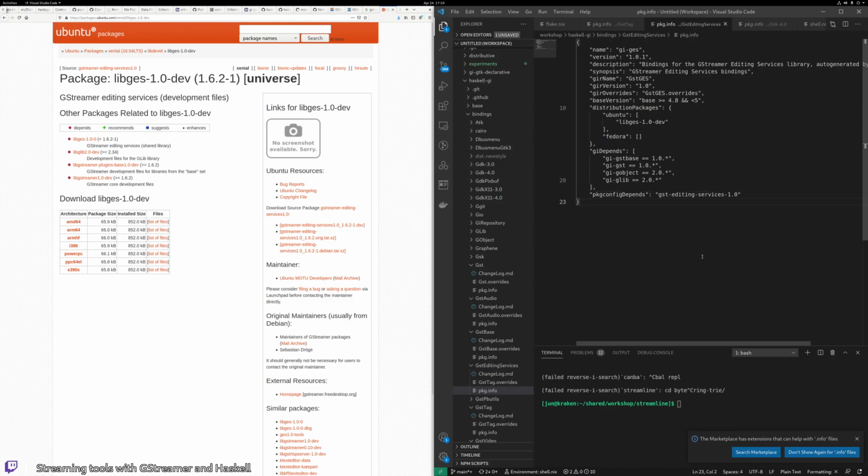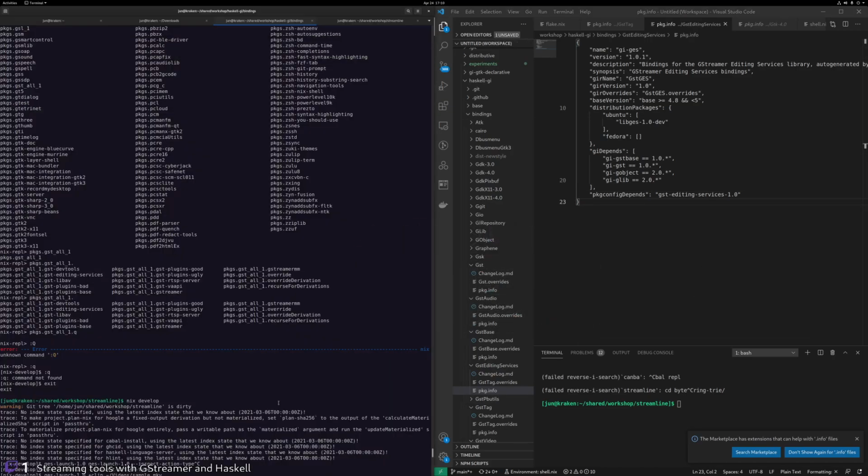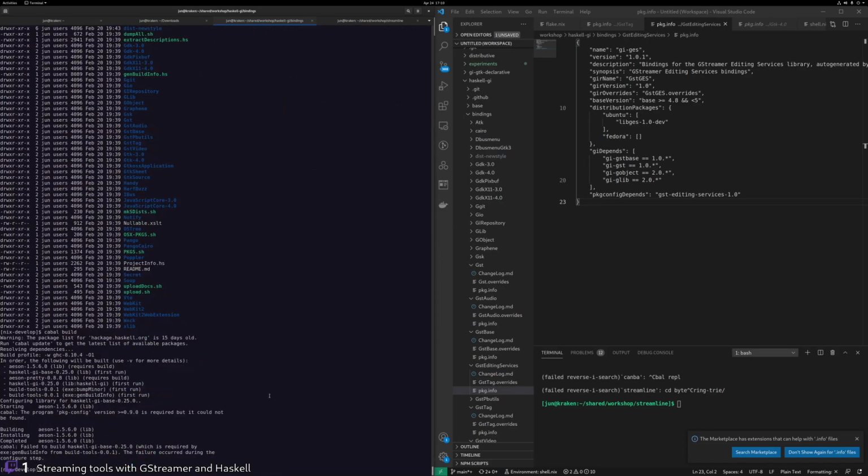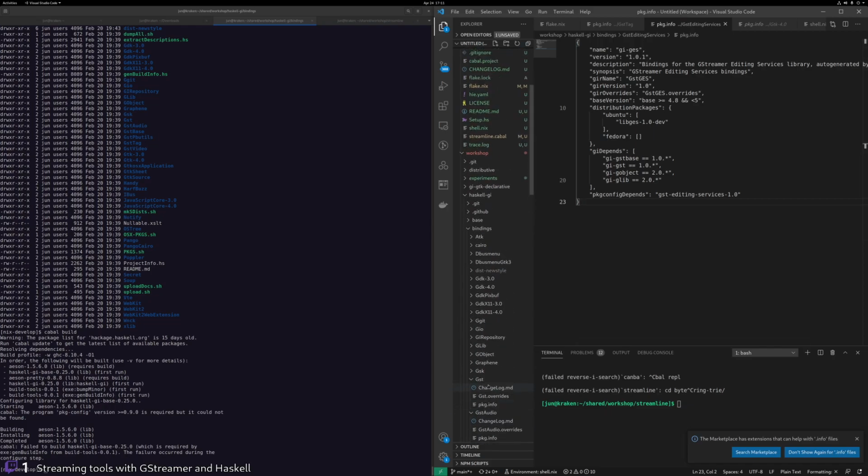Something like that. Okay, and then let's see whether it compiled. It failed. I see. Really? We don't have pkg config in the shell. How peculiar.